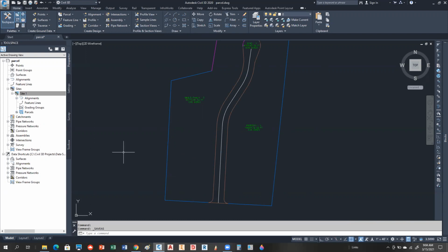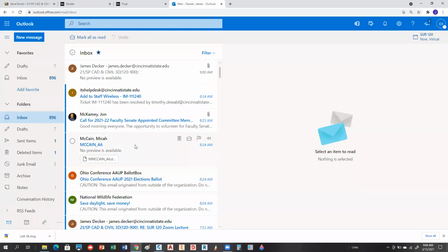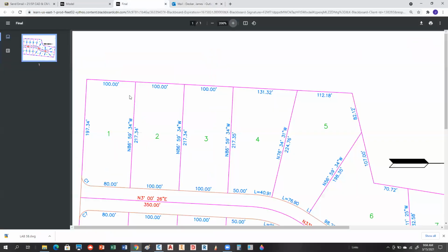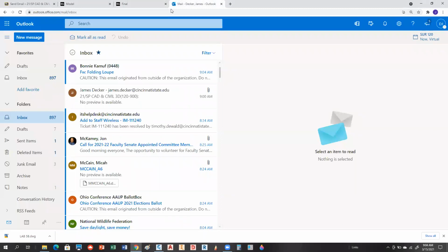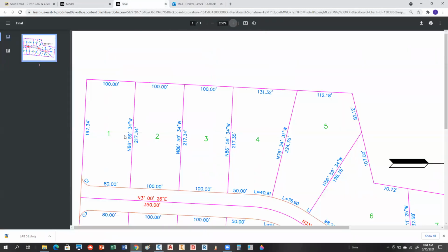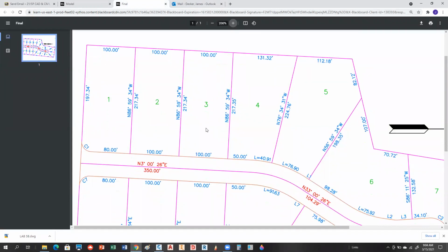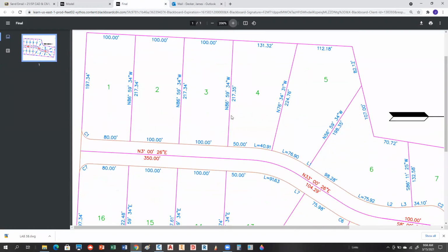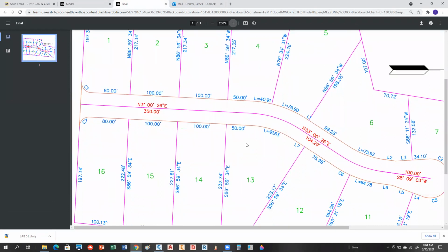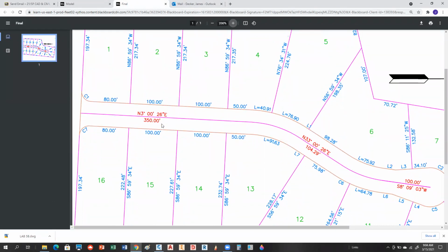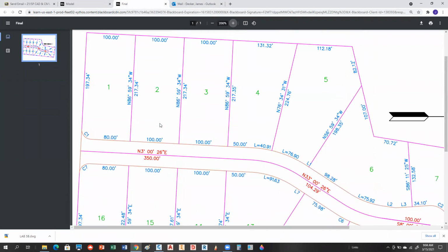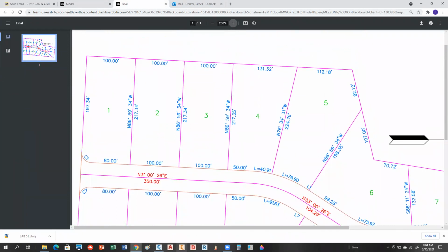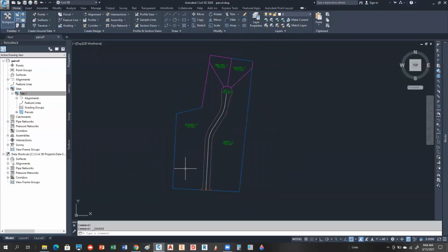So if you look on my final drawing, it looks like we're holding 100 feet across the frontage here. And basically all of these are going to come out to about a half an acre. So I can have different parameters. I'm going to use that parameter of 100 feet as one of the distinguishing features. This tool is really cool, it'll break this up.